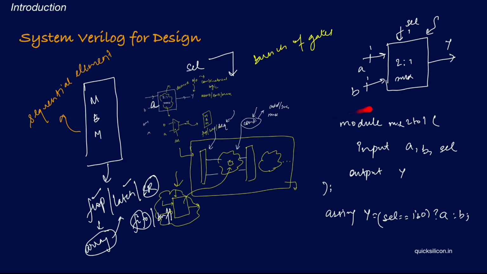So what this particular code in System Verilog would do is it will synthesize into a 2:1 mux, where you would have the hardware described for implementing a 2:1 mux. And now in the next video, we would actually see how to write this complete logic in System Verilog and how we will test it with some test vectors.